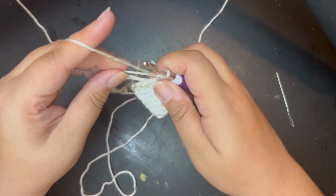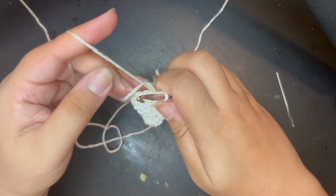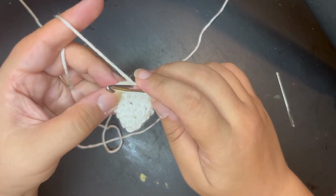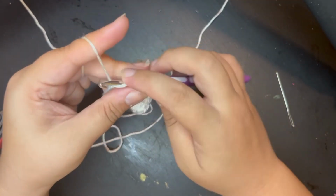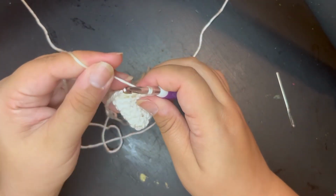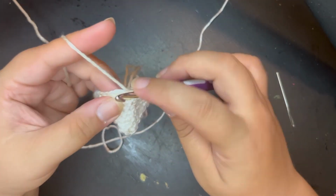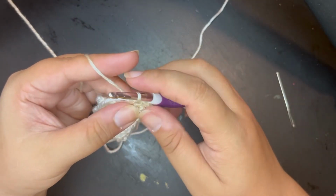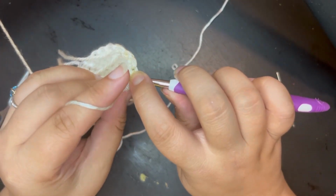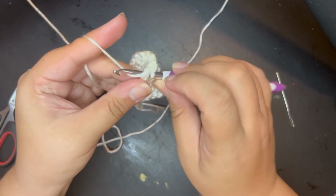Okay, and then work over your white tail with your new color and do 6 single crochets in your new color. Okay, so there's 1, I'm just gonna pull some of these tails here to make them a little tighter. There we go. 1, 2, 3, 4, 5, last one, 6.